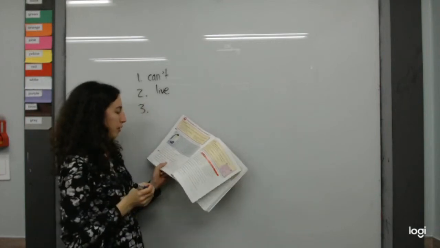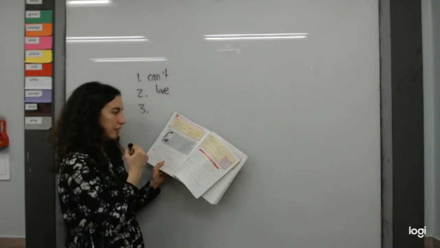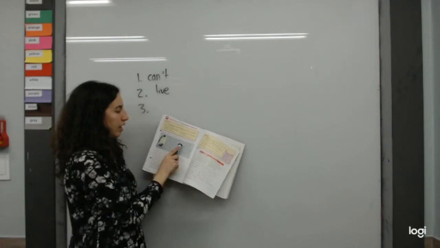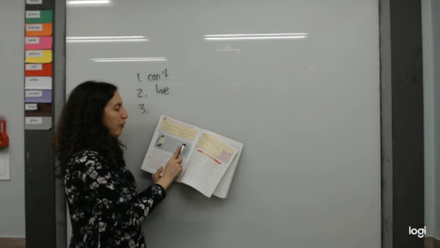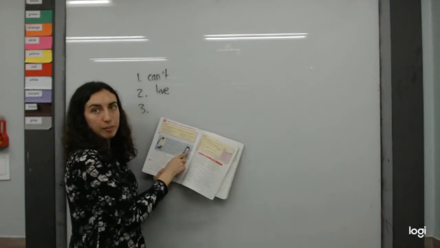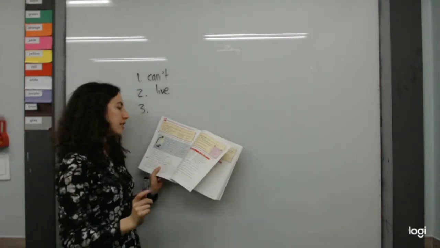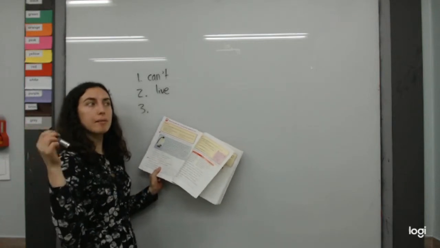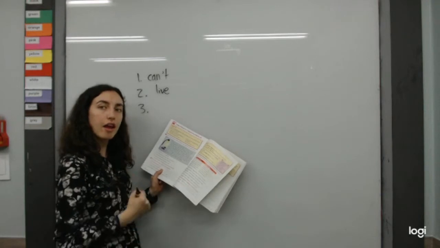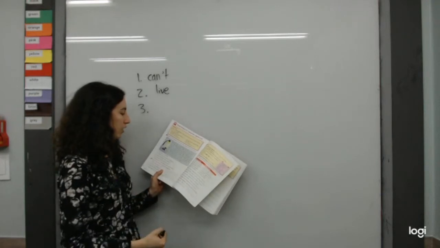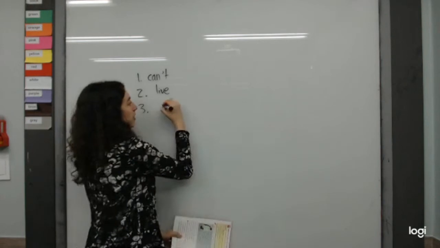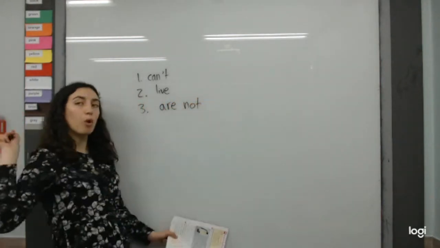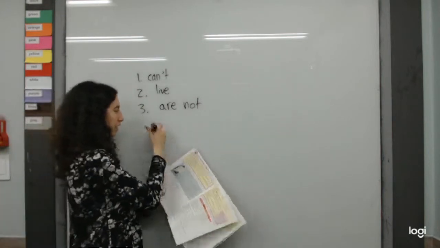Number 3, penguins, 6 feet tall. Are penguins 6 feet tall? We can look in the book. We see prehistoric penguins were, past tense, 6 feet tall. So because past tense 6 feet tall, does that mean now they are 6 feet tall? No, it doesn't. It means now they are not. In the past they were, but now are not 6 feet tall.